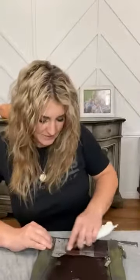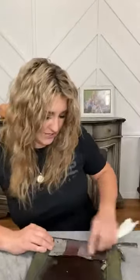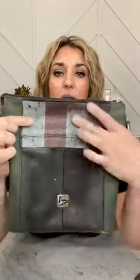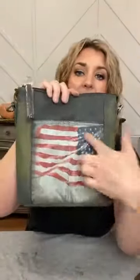Yes, oh, I love this. Okay, so I'll show you one more time the difference between when I apply it over that dark brown, how dark my whites are, right? And then because I painted it white underneath before I applied it, how bright my whites are. So you can see the difference between applying white paint under versus just applying it straight to whatever color it is. All right, that kind of gives you an idea.